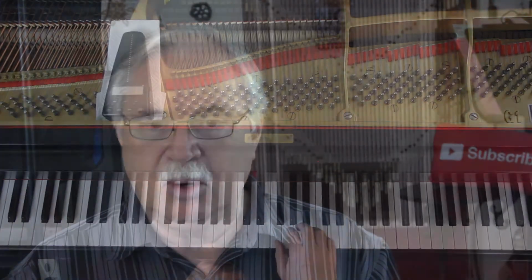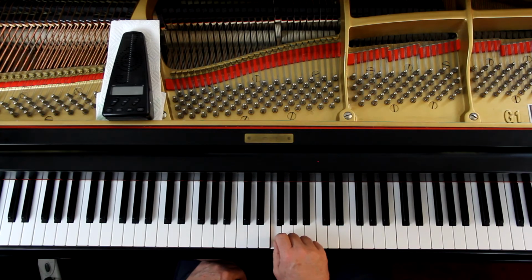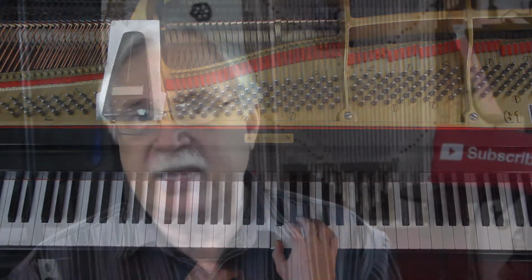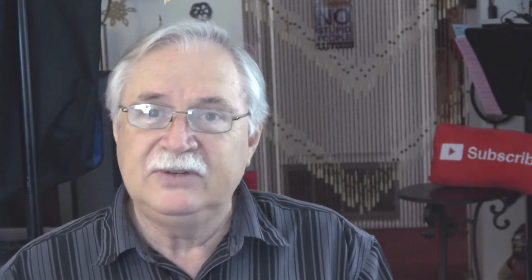Then you put the rhythm back in, so it's a quarter note, and then we got four eighth notes, and then an eighth note. And that's retrograde for that measure. I would encourage you, or even challenge you, whatever it takes, to look at this retrograde stuff. It can be a lot of fun.